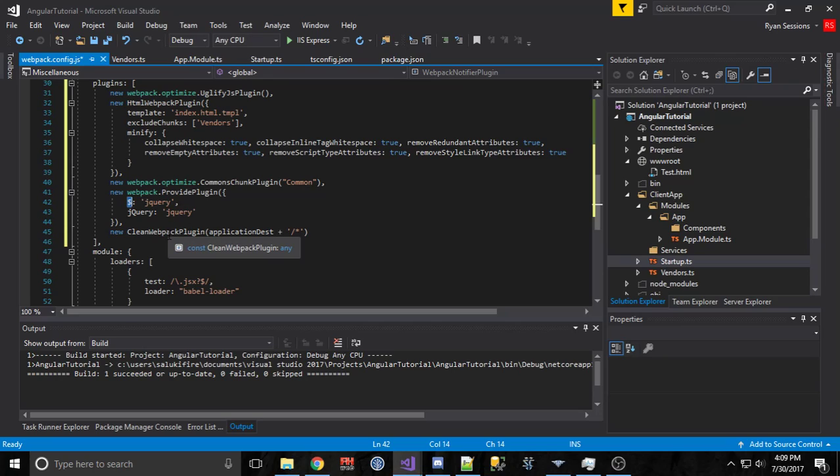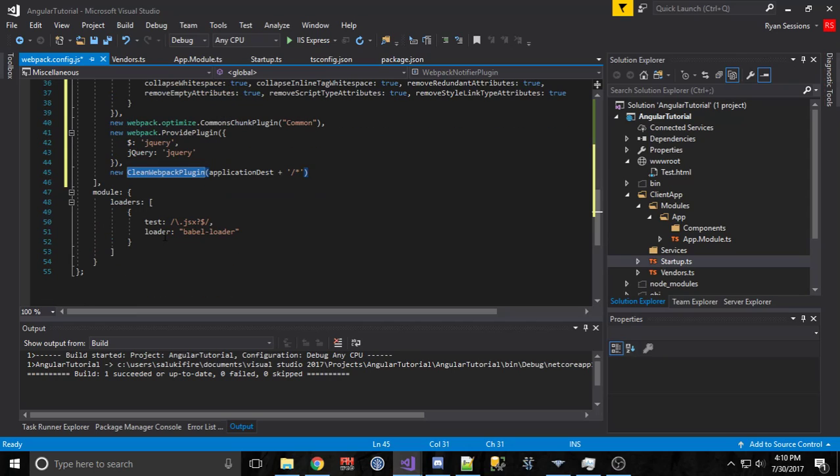And then finally, our clean Webpack plugin. What this does is it doesn't clean things up after we build, it cleans things up before we build, because we want to make sure that our www root has nothing in it so that there's no orphan files in there, because remember, our www root hosts content that actually gets served by the web server. So if you accidentally deploy a file in there and it's no longer used, it's still accessible somehow. So we want to clean that up before we deploy anything else in there.